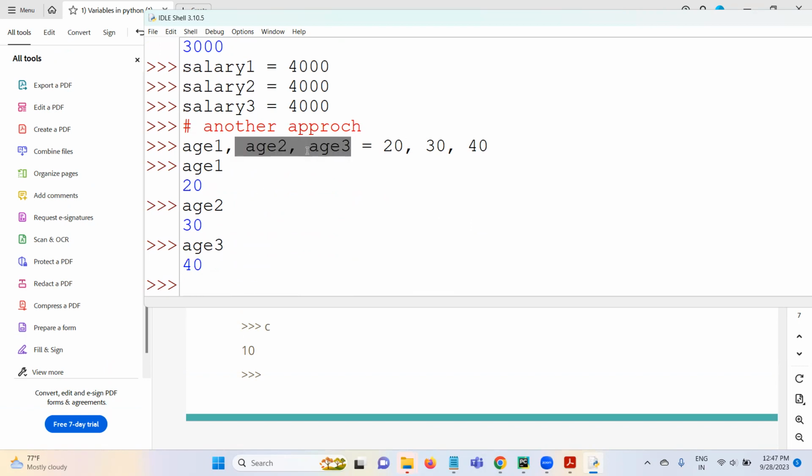See, the order matters, guys. If you are defining something like this, the first value is going to be stored in the first variable, the second value in the second variable, and the third value in the third variable.